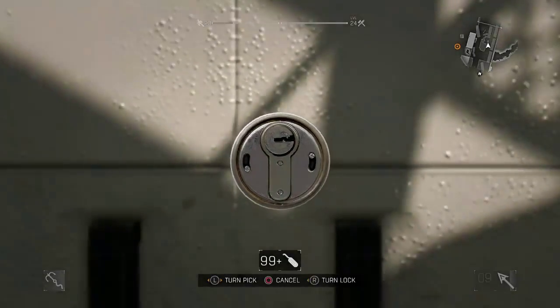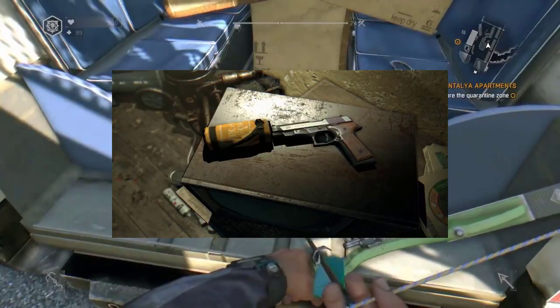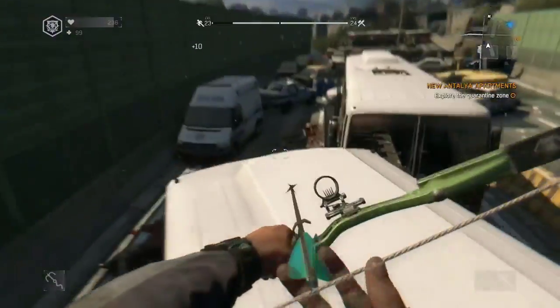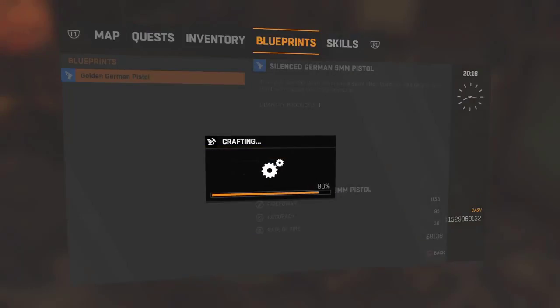But then Content Drop 2 came out, and they were like, we gave you a silencer. Yes, I know. Now you can have silencers on your pistols. And I'm like, well, that's decent. That's cool. But then they screwed it up. They said, you can no longer use pistol ammo. You'll have to use this new subsonic ammunition. And I'm like, what? What's that? Why wouldn't you just let us use pistol ammo? That doesn't make any sense.